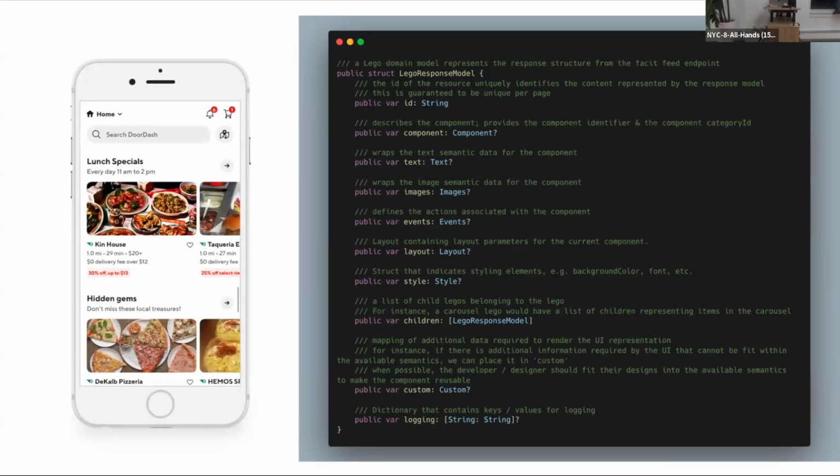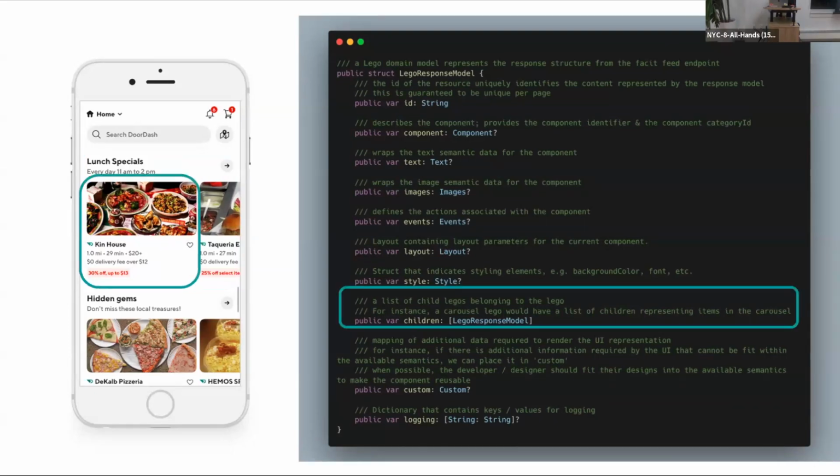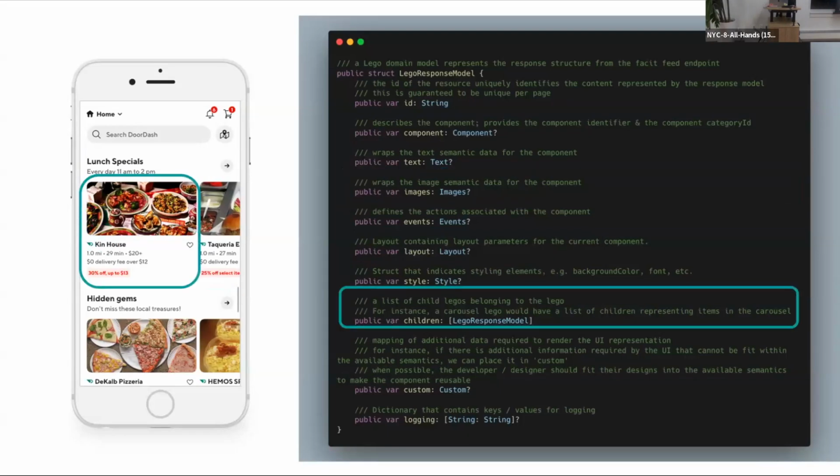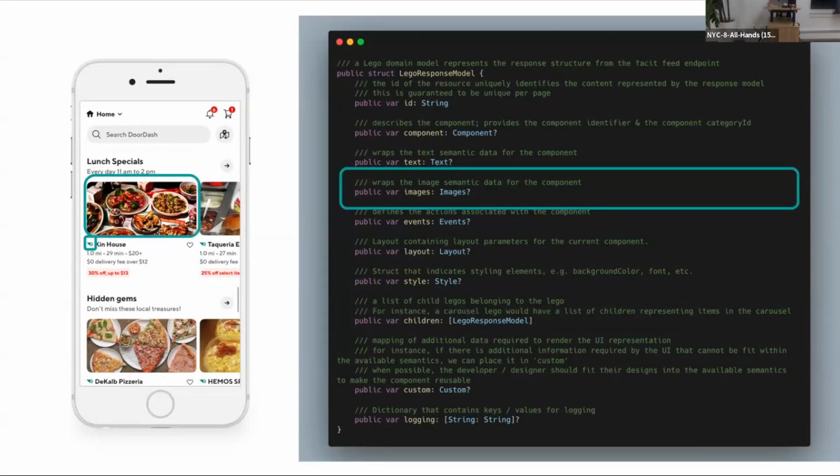So going back to our home screen example, we have the carousel. So the carousel is a Lego model. And then within this carousel, we have some children, which are each of the store cards, like I mentioned. Each of the store cards has two images. We have the main image, and then we actually have the little Dash Pass logo, which is an accessory image.